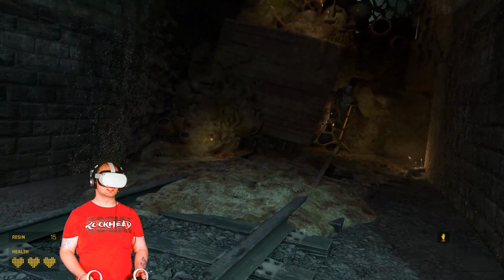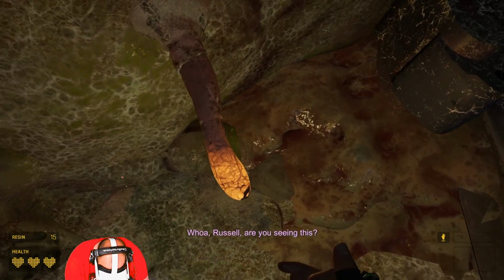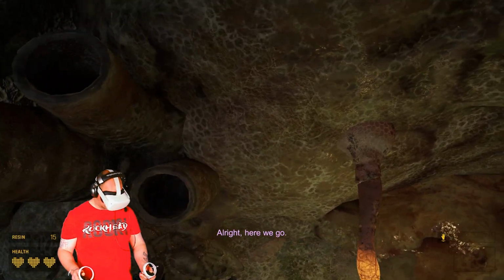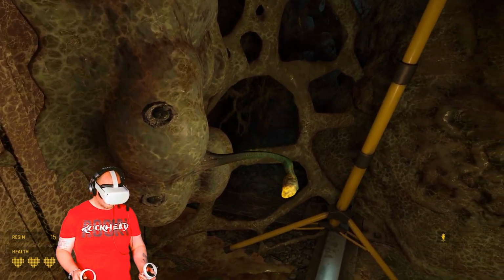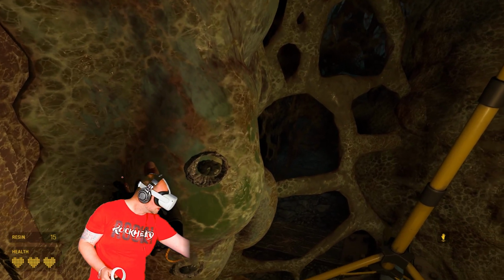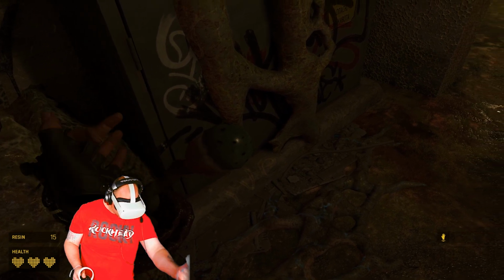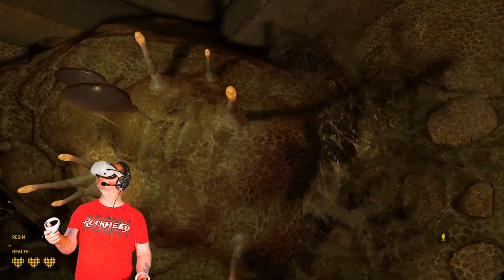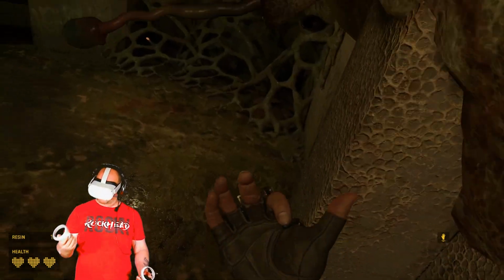But, oh my god, is that Xen stuff? Russell, are you seeing this? Whoa. All right. Here we go. Oh, you did glop in! Oh god, it pulsates when you touch it. Oh, the blue! You know the healing waters that you're in Xen? That's what that reminds me of. Oh, everything pulses.